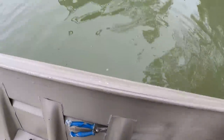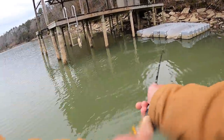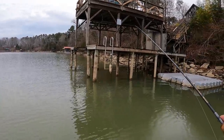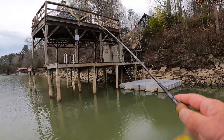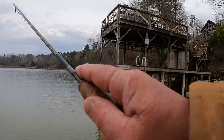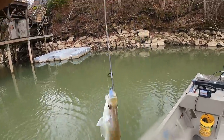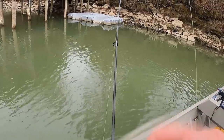There he goes. My goodness, how many fish are back up in there? I don't know where these fish came from. I fished it pretty hard for a while and I was catching a lot of black crappie. And all of a sudden it's like they just moved in. Look here. Oh man, there's not too much. There ain't no tricks in this. These fish are extremely active. All I'm doing is catching fish right now.